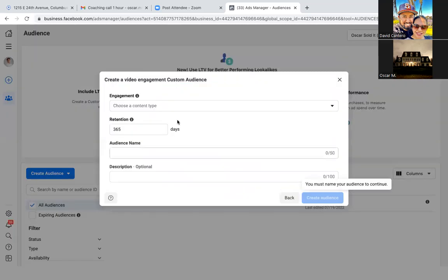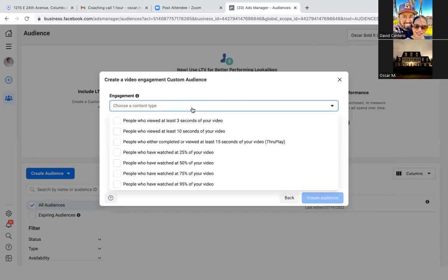And then the next over here, we're going to hit the dropdown, choose a content type. And these are all the different data points. So I keep saying 15 seconds, but you could really base it on 25%, 50%, 75%. Right. So you want at least a minute video. I'll at least shoot for 1 minute videos. So you can really build a good audience. Like if I had a 60 second video, I would build an audience around those who watched 15 seconds of it. But in this case, you could do the same thing. I mean, 48 seconds, you could do the same thing. But at the same time, with 48 seconds, I may want to build the audience around those who watched it for 10 seconds. Okay. You know what I mean?